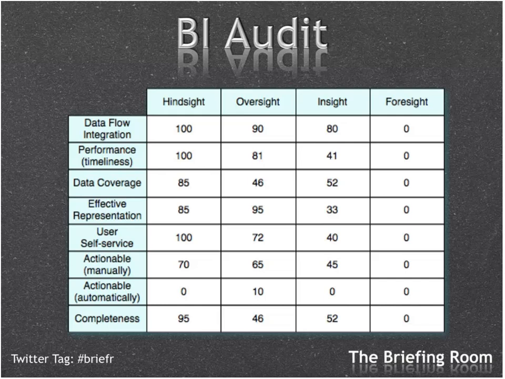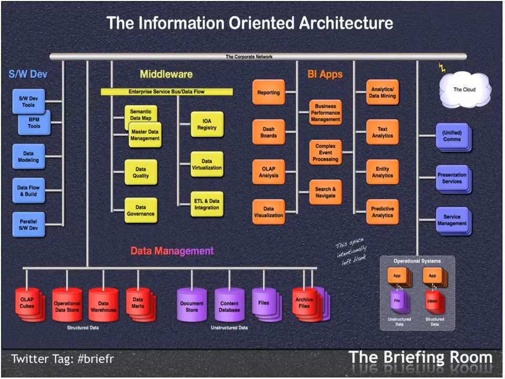Now, this brings me to the information audit architecture. This is a diagram that we created about the beginning of last year. And the idea here was to depict all of the parts of a BI architecture, including all the possible data sources, all the possible middleware that might be involved, from the point of view of registering what is out there, having a semantic data map, having master data management capability, implementing data quality, data governance, and so on. ETL, of course, and data integration, data virtualization.